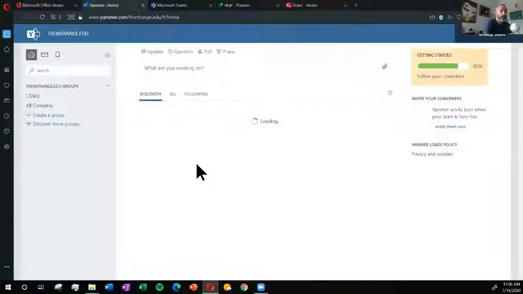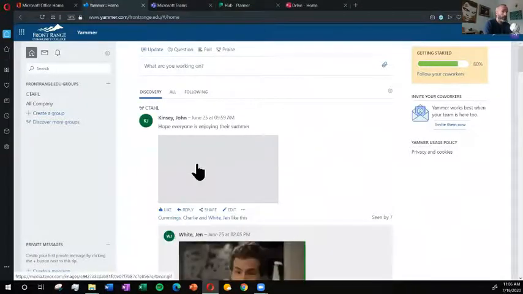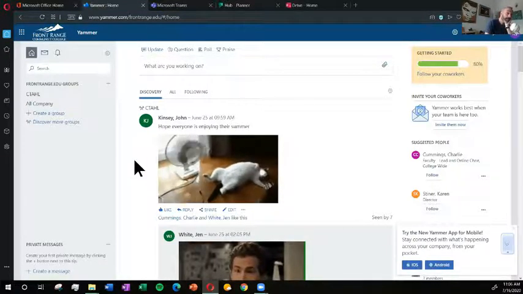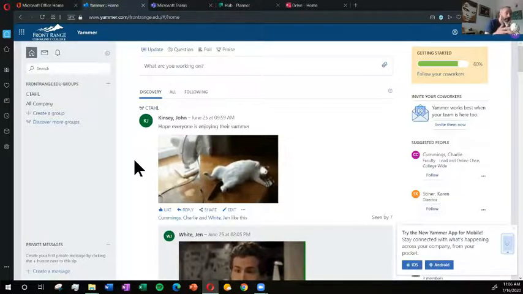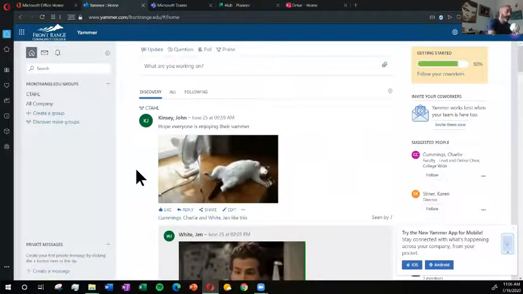So Yammer is pretty much the Microsoft version of Facebook. It's college-wide. Everyone who's on this particular Office suite, the whole college is on it. And if you had a message that you wanted to communicate, or perhaps you have an event that you want to broadcast and promote, this would be the place to do it. It's slightly active. There are different departments that have been using this, but it's very Facebooky. You can post pictures, you can post documents, you can post links, you can post videos, but it's a very broad scope.